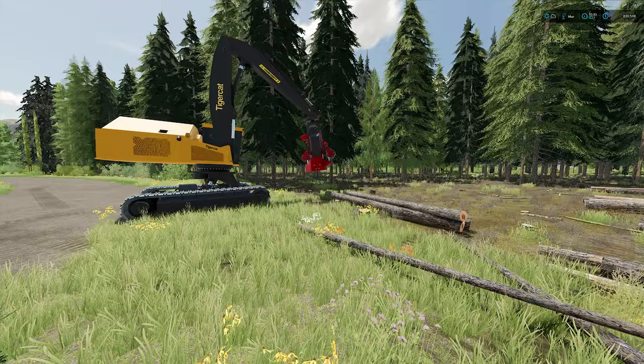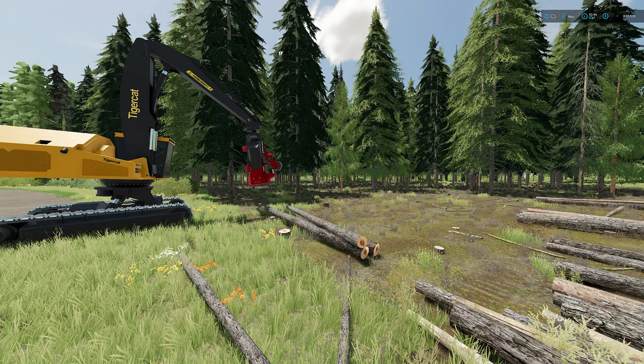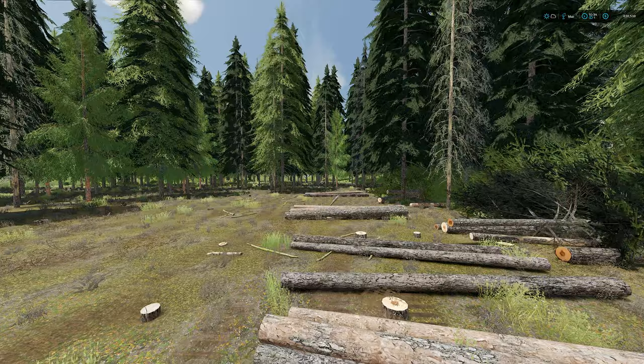But yeah, this is basically the technique I use, and it's probably the more messy style of doing stuff. But honestly, if you just want to run a processor and forwarder, it eliminates the skidding, it eliminates the buncher and all the dragging of the wood. You process it all in the bush, you leave all your tops in the bush. It's a cleaner method of getting the wood to the landing, but it's a messier version of getting through here and dealing with all the different tree types.